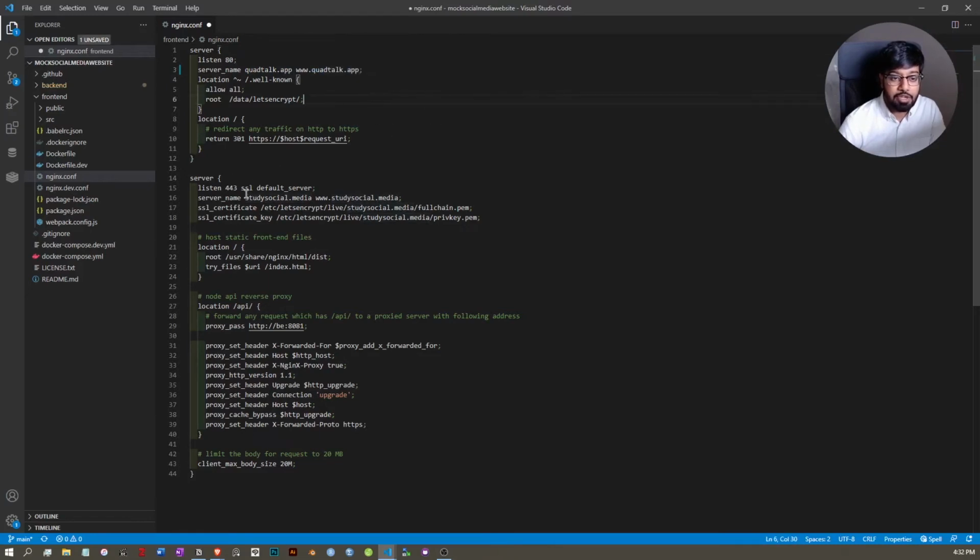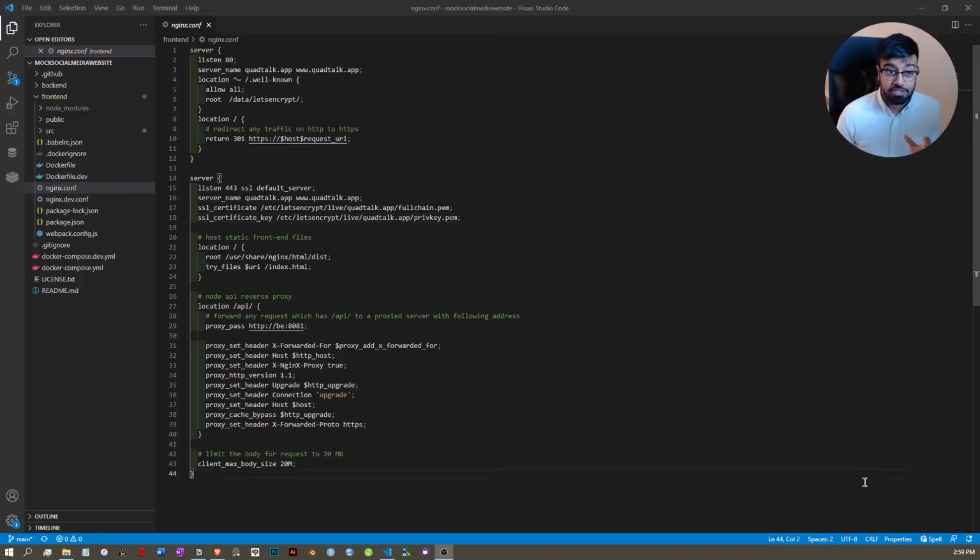Find every other mention of studysocial.media. So right here, there's another right here. And even within these URLs, there's studysocial.media. So let's change to quadtalk.app here as well. And I believe that is all that needs to be changed here. So I'll just Control S, which is save.